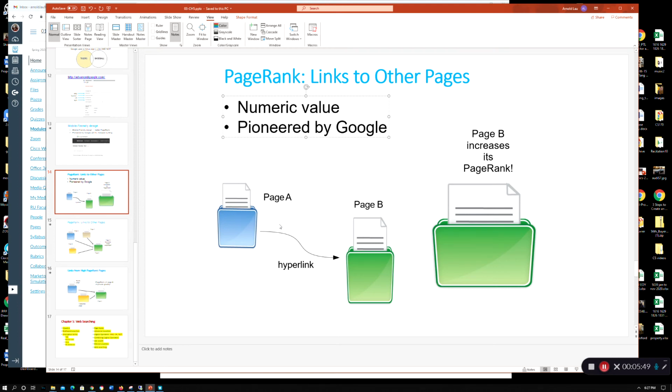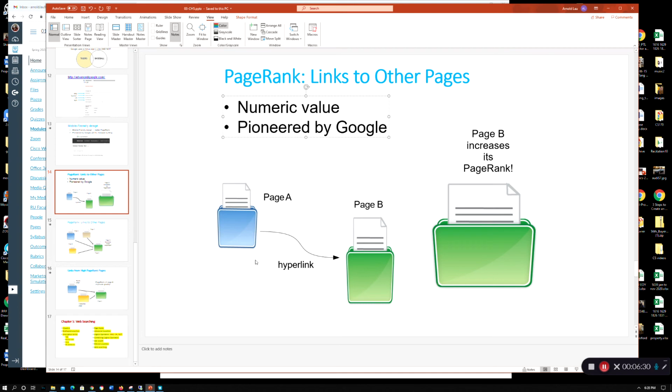So anyway, let's say you're page B, and you have page A referring to page B. That must mean that page A thinks that you're a good source of something, right? So that's why page B will go up the rank. Now, if page A also happens to be highly ranked, the fact that it's pointing to you boosts its rank even more. If it's just some dummy page, not really worth anything, and it's linked to page B, then that's not going to help page B too much.